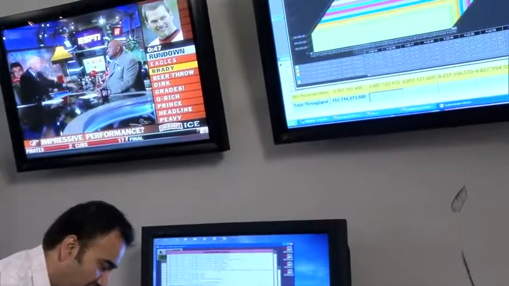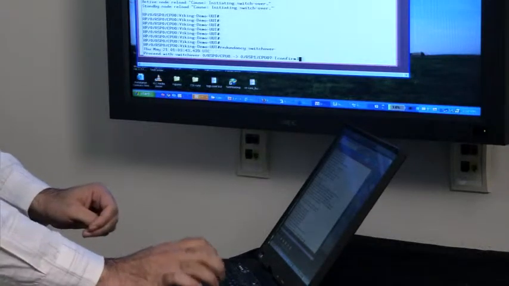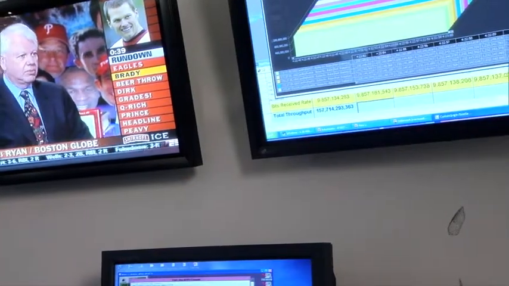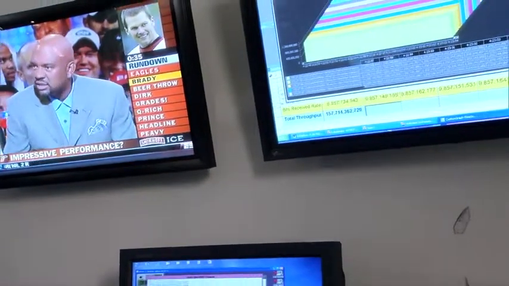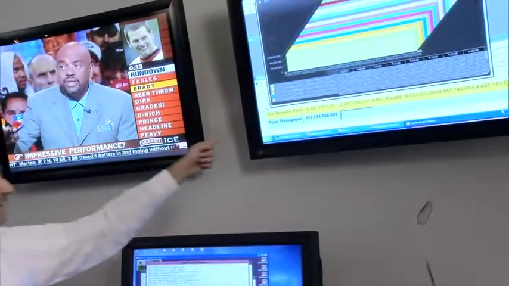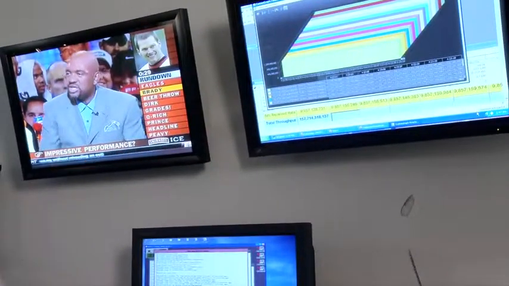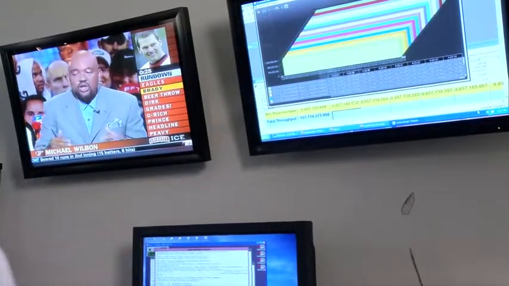I'll issue the command. And here, I initiated the switchover. As soon as I hit the switchover button, you see no stoppage in the video stream, and there was no stoppage in the data streams. We are still receiving 160 gigs of total traffic with 10 gigs of traffic per port.